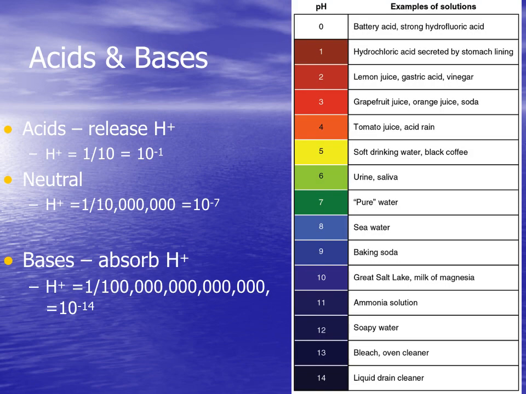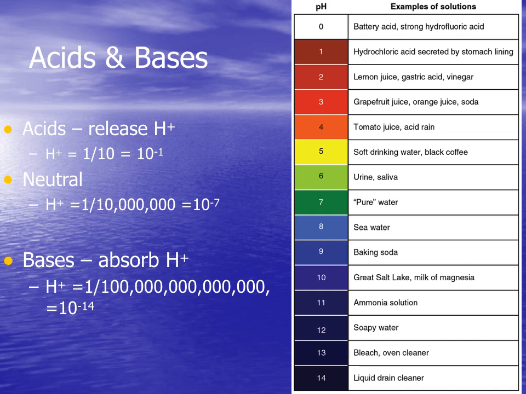So, first, again, what is an acid? Well, acids are substances that, when you put them in water, dissolve into cations and anions, but in this case, the cation is a hydrogen ion. And this is important because hydrogen ions are extremely reactive. And so they can glom on to a lot of other stuff and cause damage. And so pH is just a measure of hydrogen ion concentration. pH is the negative log of the concentration of hydrogen ions.